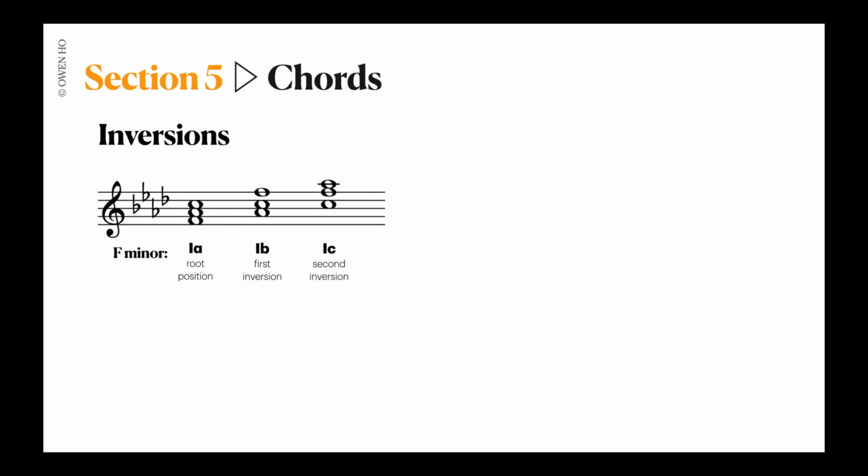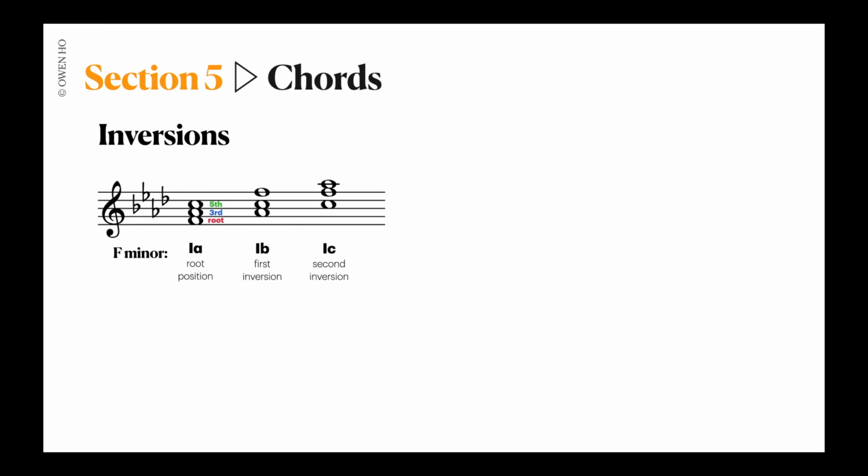And here are a few terms that may be useful when we speak of inversions. Let's look at the root position chord again, the F, A flat, and C chord. The lowest note in this chord is called a root note, and the middle note is called the third note because that's the third interval above it. And we have the fifth note above it because that's an interval of a fifth from the root note.